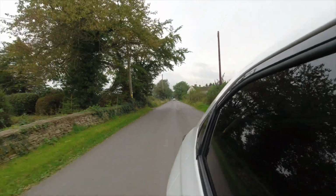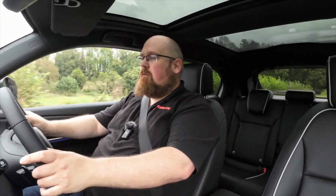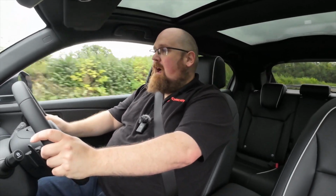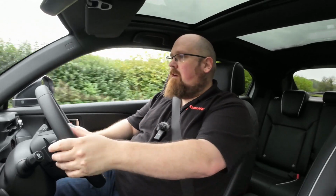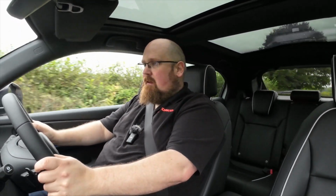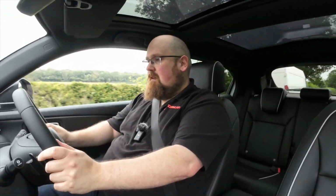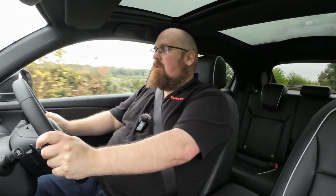And I'm just looking at the gear select buttons here, and there's no B option available, which is essentially the brake regen option that I got in the CRV plug-in hybrid. And the other thing I'll notice as well is that already that strength has disappeared. And I know this is a Honda trait because I've seen it with other cars. So I would like a system in place that if I do put it in its strongest setting, that it stays there. Yeah, that's a little bit disappointing. I'd like a little bit more strength in the regeneration.